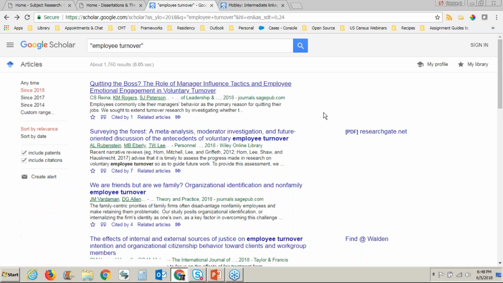And so anytime an article is added to the search results list, you will be emailed with the links to those articles, or at least the results list for the articles. I just want to point out, make sure you do this with a shorter results list. If it's like 5 million, you will be getting a lot of emails. Thankfully, it's very easy to unsubscribe, so it's not a big deal. It's a little bit easier if you have a shorter results list.